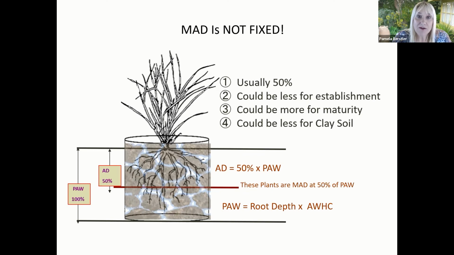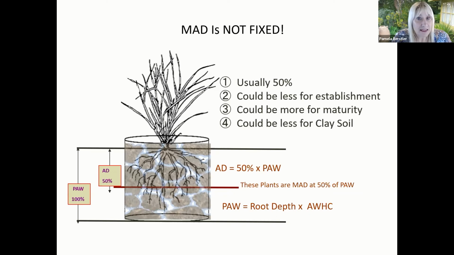Likewise, you could have a very mature garden. And in a very mature garden, you might want to really reduce the number of times that you irrigate, or the amount that you irrigate. These have very deep roots. They're not going to be easily stressed. They have a huge soil moisture reservoir. And this is a case for, and you probably heard it before, that in a mature garden, maybe you don't need to irrigate at all.